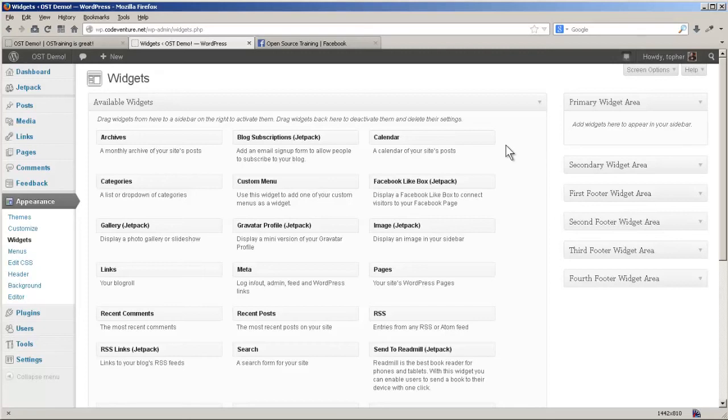Now all of the widgets supplied by Jetpack have the word Jetpack in the title. Blog subscriptions. Add an email sign-up form to allow people to subscribe to your blog. The Facebook like box. A gallery. A Gravatar profile. An image.